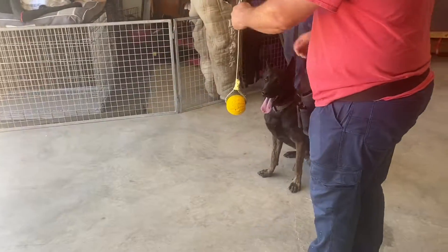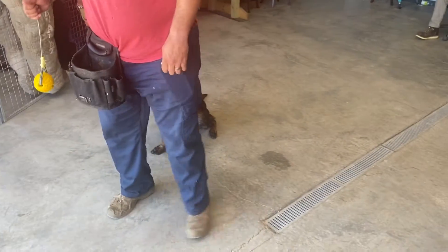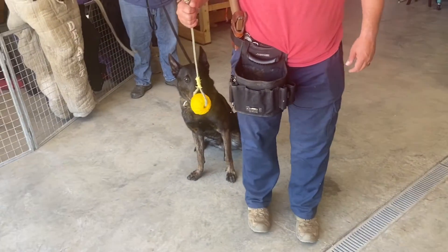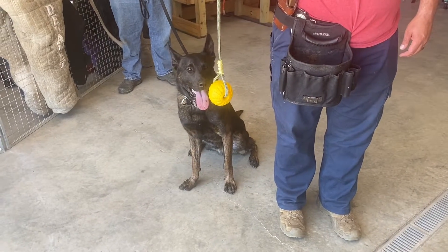So the very first picture you got to show is the dog point blank range. Now you go back — remember the first time we did it? You're on the exact right side. We have to back-chain this whole process, so we show the dog the ball is now available on the right side.